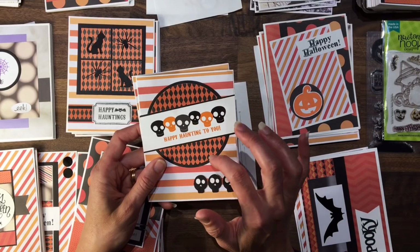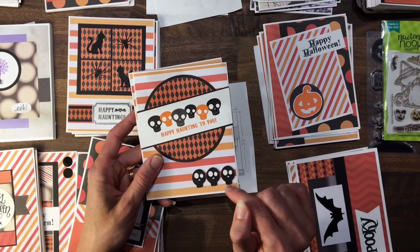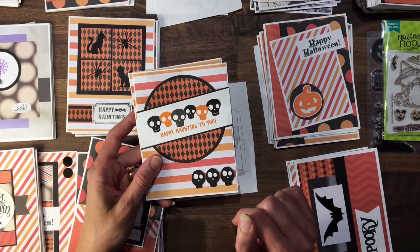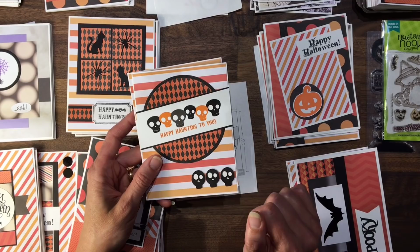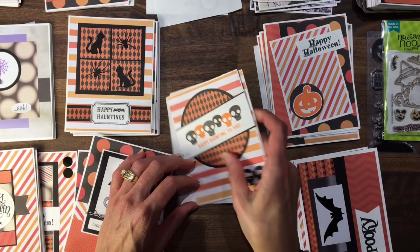I like the way the orange and black coordinate with my paper. And then just to give us something here at the bottom, I cut out some black skulls from my Silhouette on some black cardstock and backed it with some white to fill in for the eyes.